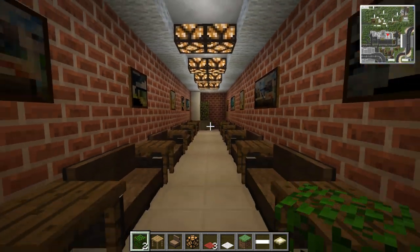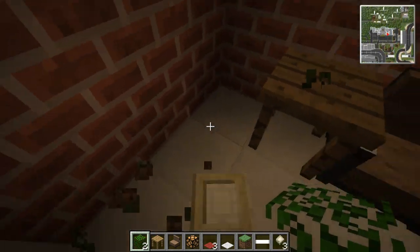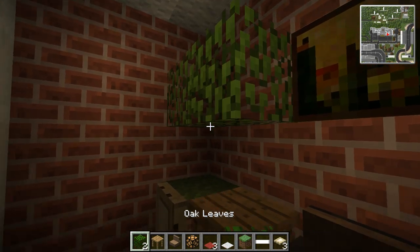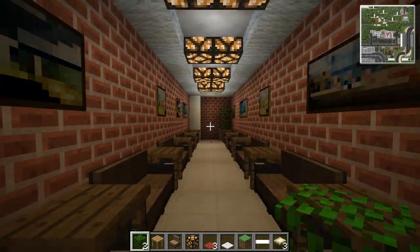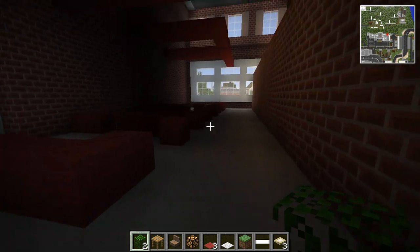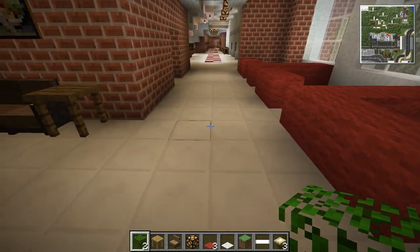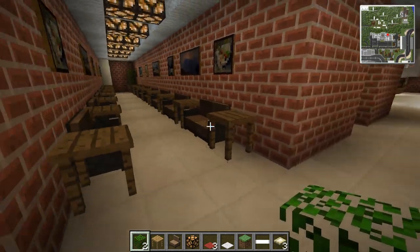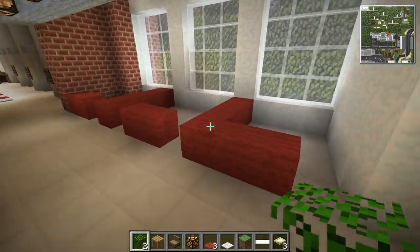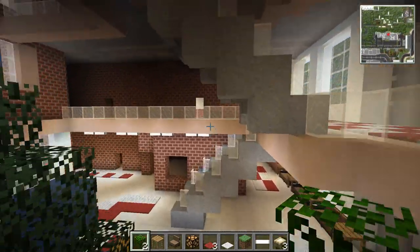Just so when you look down there, there's something a little bit. Should it be in the corner though? Should probably be there, shouldn't it? Aesthetically pleasing wise, that's better. That ward's also the same, and this just needs to be completed. So we're all good down here. I don't need any seats on this hallway, not when we've got a nice waiting area down there. Okay, so we're done on this floor.